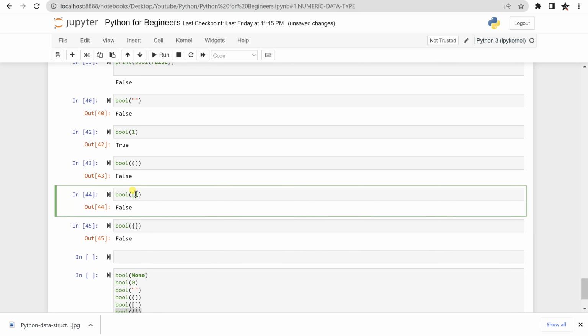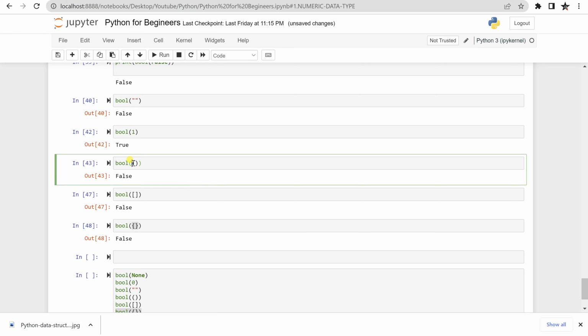Let's say if I add something here as A, then it's true. First, it was false because it was completely empty, and if you understand this, actually this square bracket works for a list, and this is an empty list, that's why it's giving you false. And this is an empty set, that's why it's giving you false.